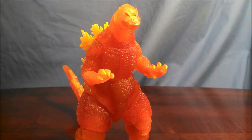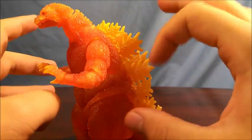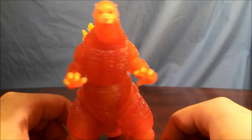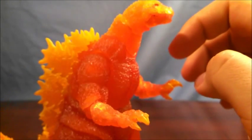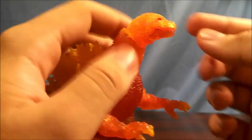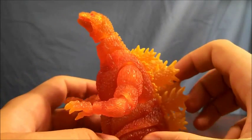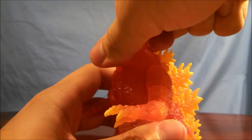The articulation on this Godzilla is identical to that of the original Godzilla in terms of where the joints are. However, the plastic used for this particular Godzilla is softer, so there is a bit more give at some areas. Starting with the head and working down to the feet: the mouth is on a ball joint. The head is attached to the neck on a ball joint, and this is the first part where the softer plastic comes into play — the head can easily come off, but it has a much better range and you can get him to look up more without that neck bulge.